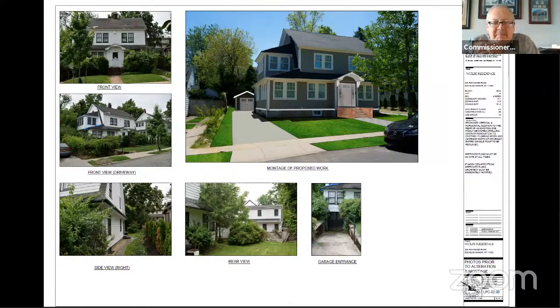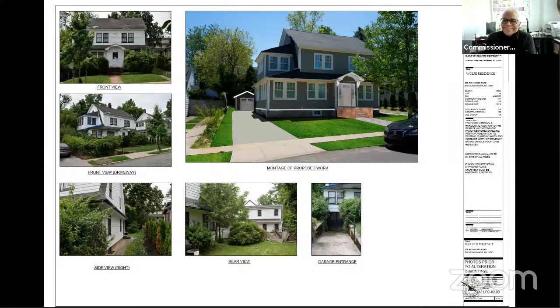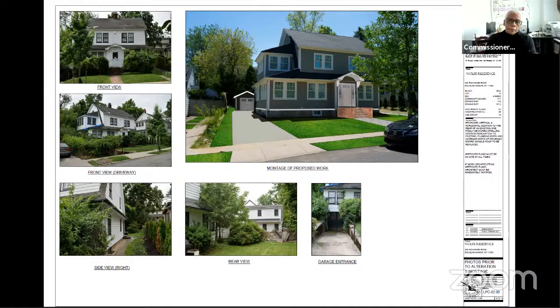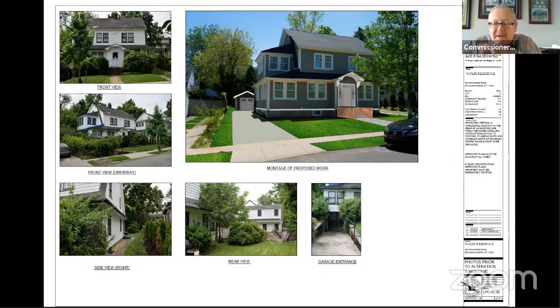Yeah, sure. I'm normally the biggest troublemaker about legalizing anything. However, the standard remains the same for me, which is, would we have approved this in the first instance? And I think that the image in the upper right answers that question, which is to say, if you didn't know what it looked like previously, it is kind of hard to imagine what it looked like, which is to say, the removal of that garage door is not an issue for me at all. As for the details, the new freestanding garage actually does appear, as you noted, Chair Carroll, in a position that you would actually expect to see a garage in this neighborhood, in this district.